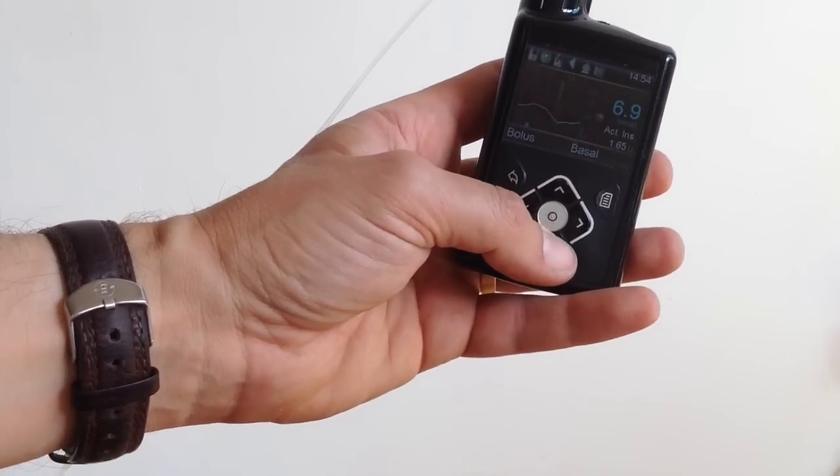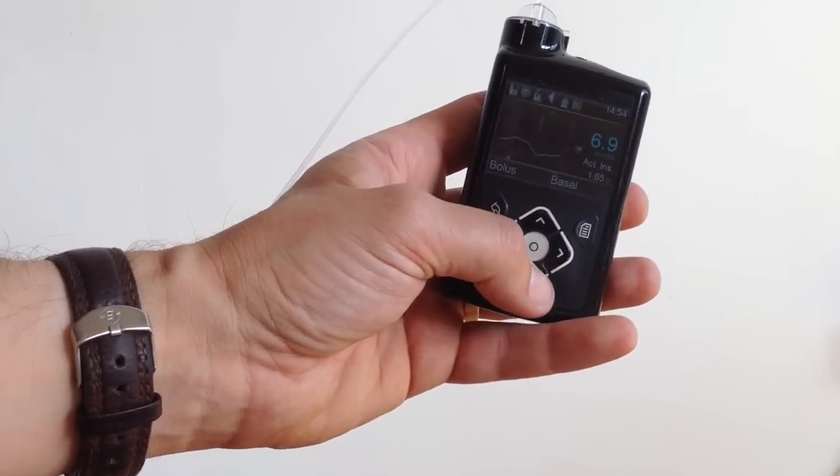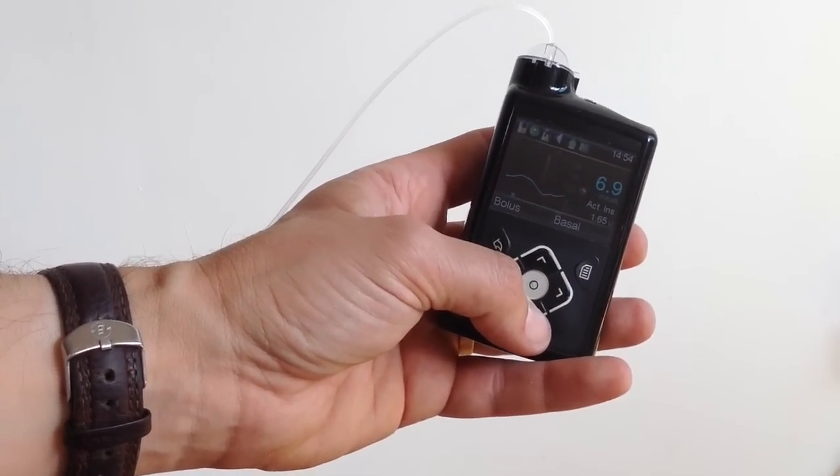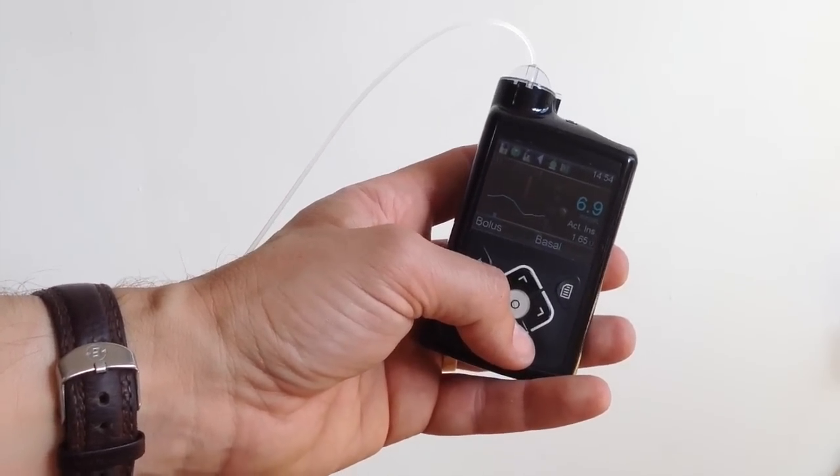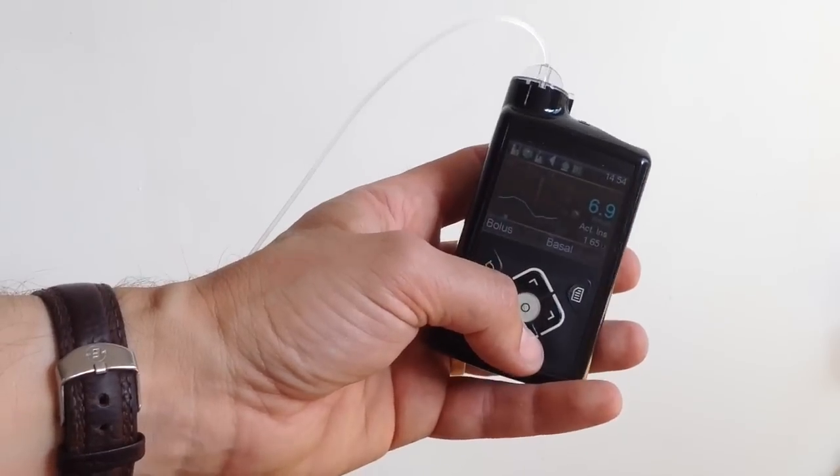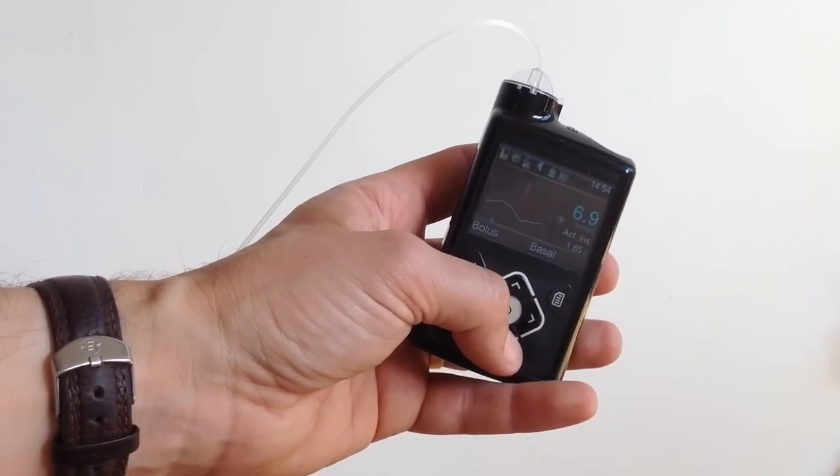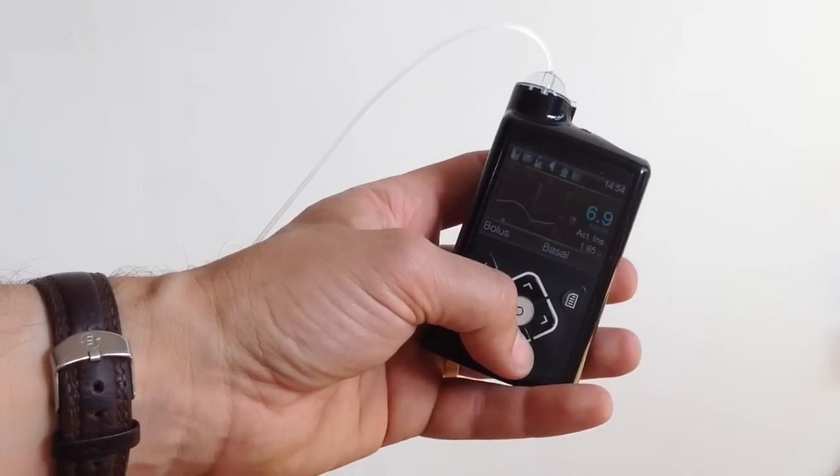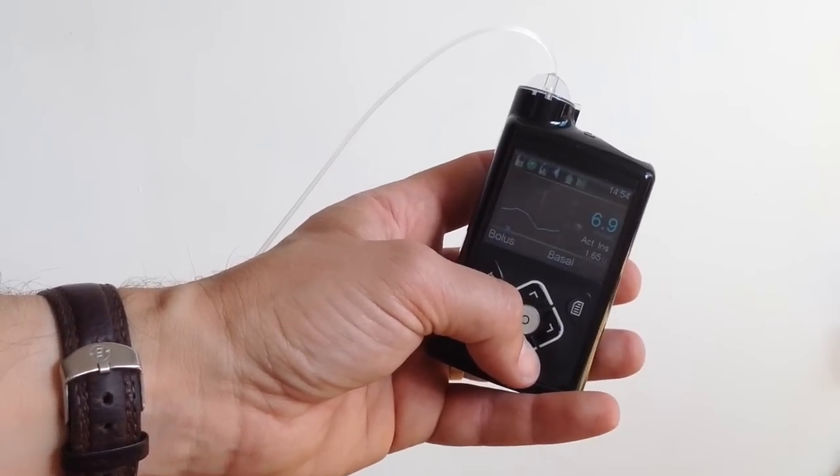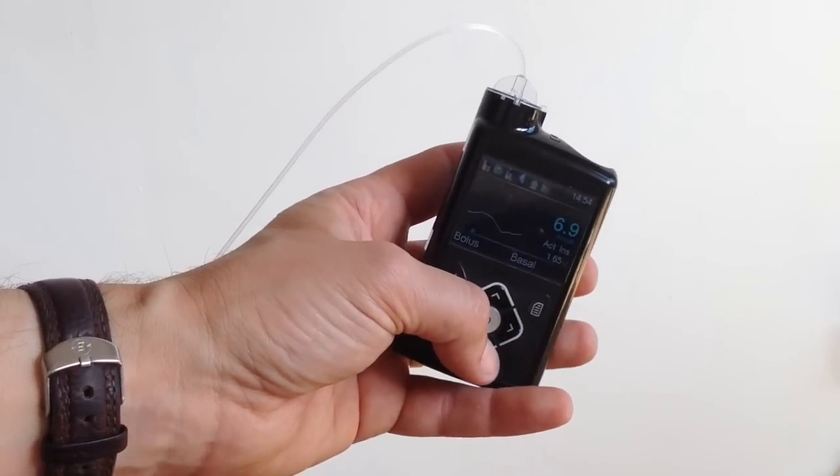And the very, very last thing I do as part of a set change, usually I make a set change just before a meal. But this is a sort of mid-afternoon one. And if I'm not due a meal, I will make sure I just eat something just now so that I seat the new cannula in. I get some insulin flowing through it and I can also check its response against carbohydrate at this point rather than taking my eye off the ball and discovering later on that it hasn't taken. So I'll just have a little snack now of perhaps 10 or 20 grams of carbs. Push some insulin through the new infusion site and make sure that's all working well.